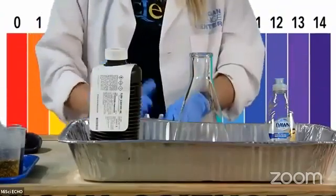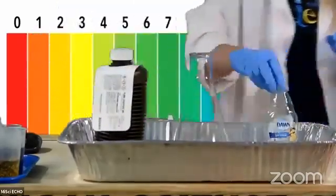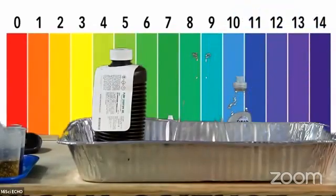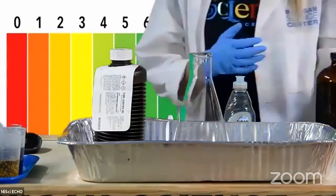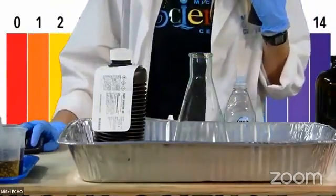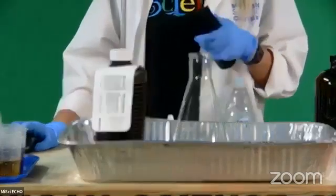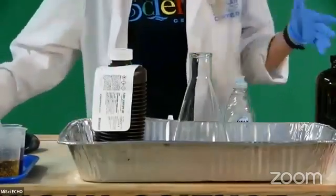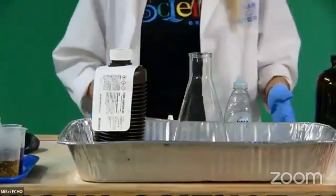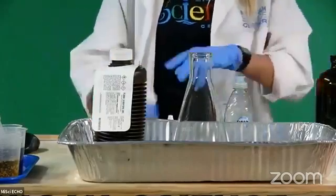The only thing you'll need is regular strength hydrogen peroxide, some food coloring, a little bit of dish soap, and a small amount of a catalyst. Now, our catalyst for my reaction is potassium iodide, which we keep in another brown bottle. It's basically just a salt. I'm going to turn off my virtual background here, just in case it's interfering. But if you were to recreate this experiment at home, you would want to use yeast. Yeast is found at almost every grocery store, and it also acts as a catalyst for hydrogen peroxide, breaking back down into water and oxygen gas.